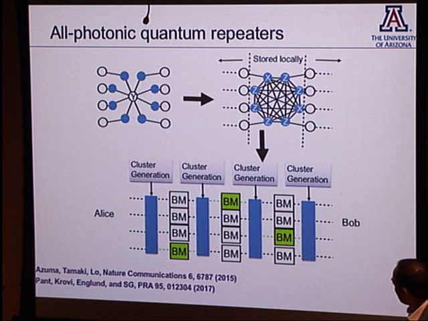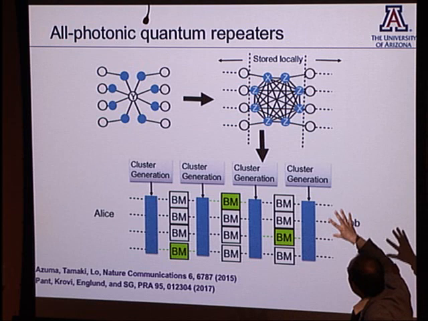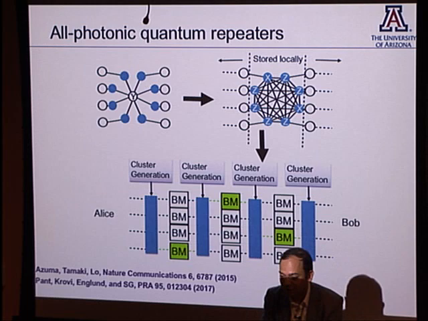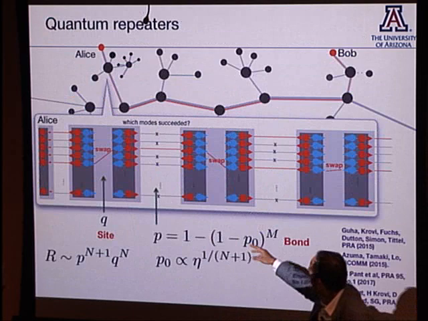Okay? So what we did was we worked out a way in which we could mimic that memory using these photonic cluster states. But then we did a very principled study of how you create those photonic cluster states at every repeater node, starting all the way from single photons and using linear optical circuits. So at the end of the day, what it looks like on this repeater chain is that every repeater node has a whole bunch of single photon sources generating single photons.